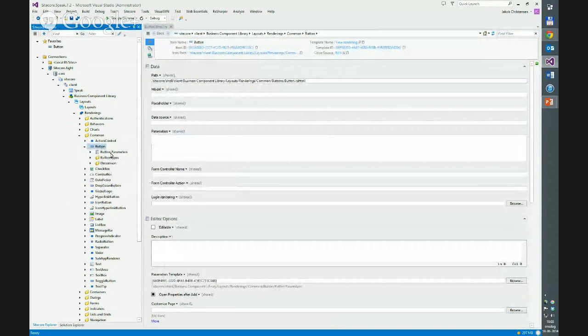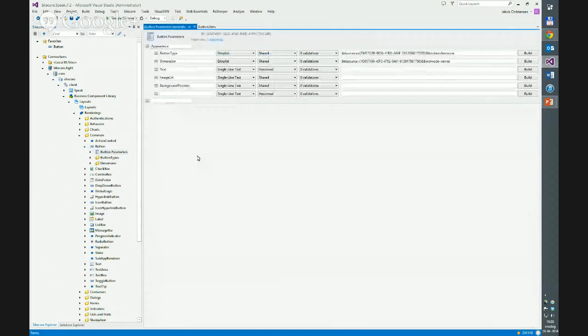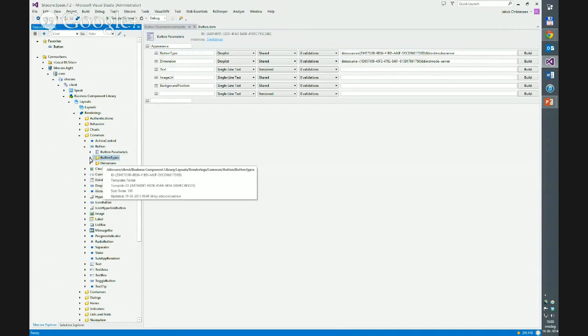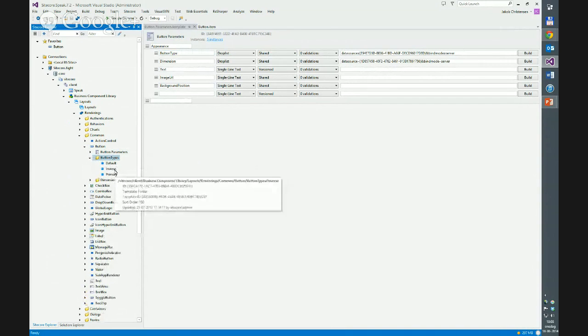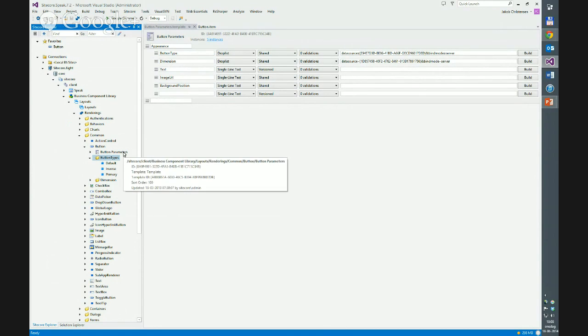But underneath the button is actually a template, which is not where you would expect a template to go. This is the parameters template for a button. It specifies what properties a button exposes. This is what you can set on it. And you will see there's a type up here. The type points to this item, which is the button type, the default version primary, which is what we have in the business component library. So what we are doing here is changing the way that Sitecore stores familiar concepts like media and layouts and templates and stuff like that.